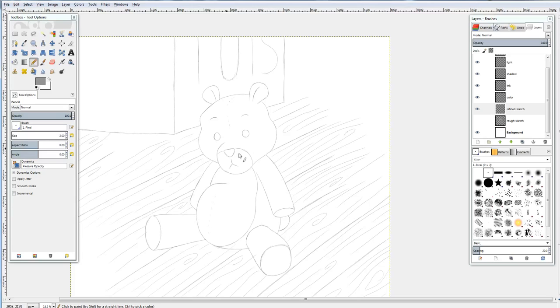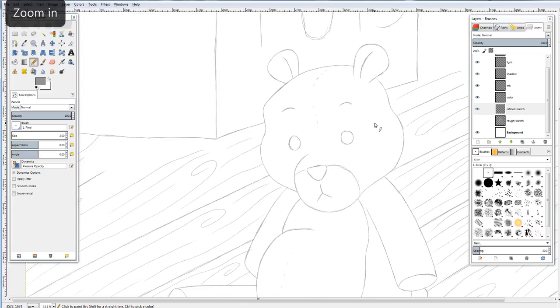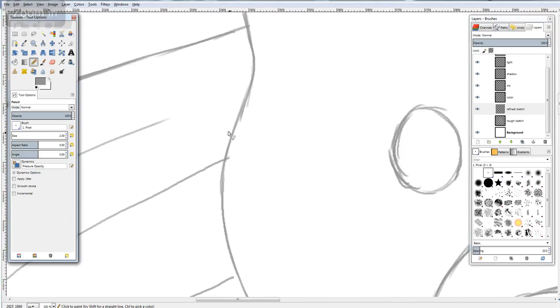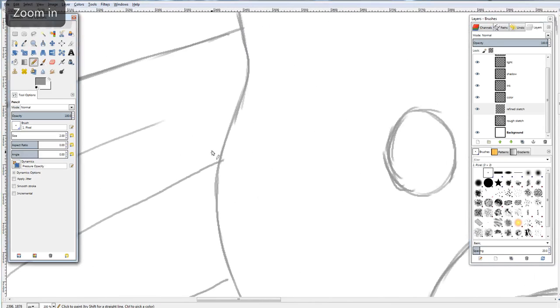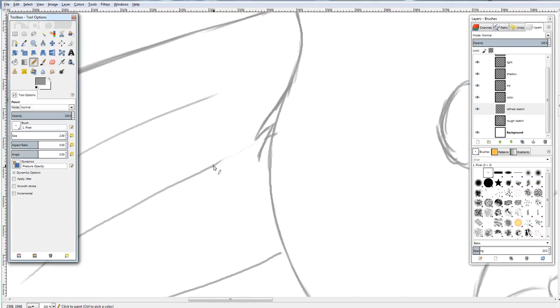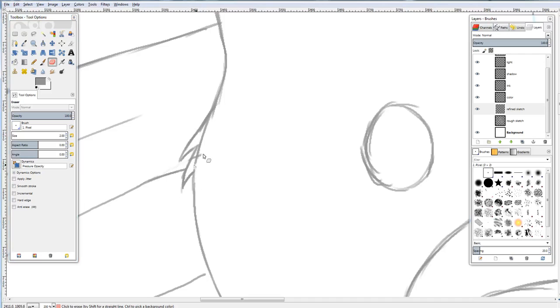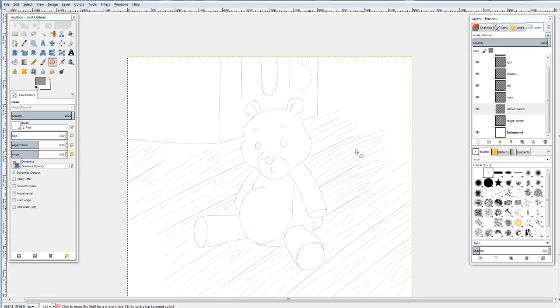I'm trying to think of some other details for him. I've got the stitches on the stomach and the... What else? Let's see. Yeah, let's put some fur detail on this part of his cheek. I don't want him looking like he's bald. I'm going to go ahead and erase that line and have it go here. That'll get rid of any confusion. Not huge detail, but then again, it's not supposed to be.